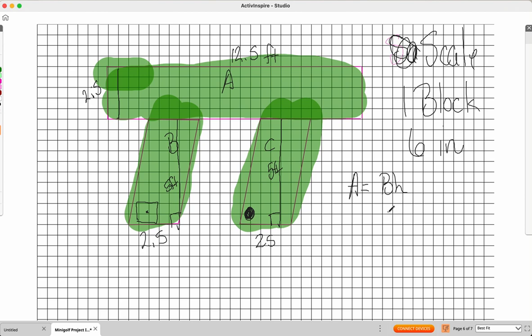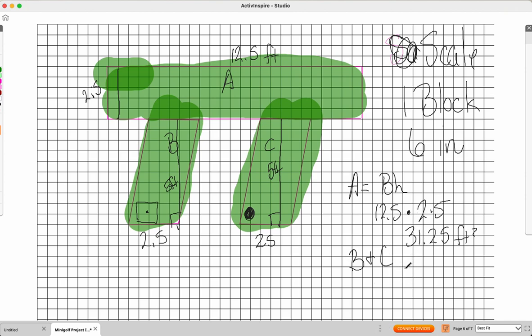So I'm going to say, okay, it's 12.5 times 2.5. And again, thank goodness we have calculators. It's not that we have to have them, but why not? Let's use them. Make our math easy and quick. That is 31.25 feet squared. Figure B, I've got this one, and B and C are going to be the same, so that's kind of nice. They're exactly the same shape.